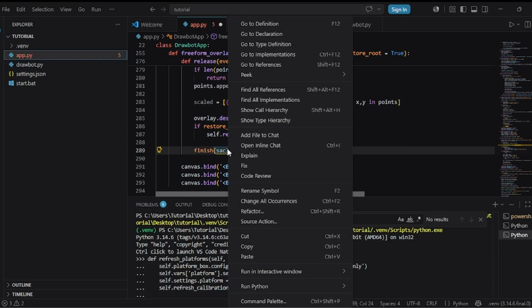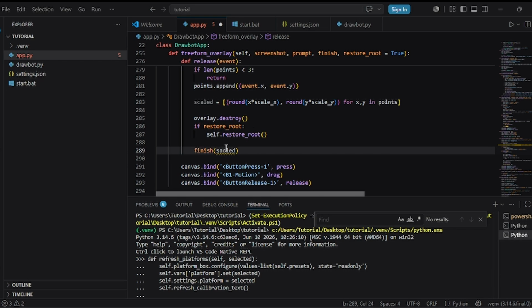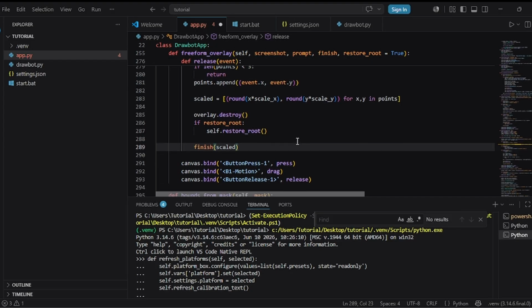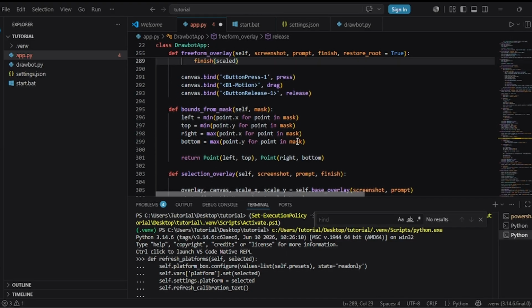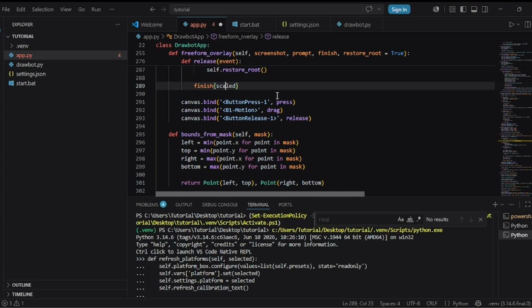Scaled was misspelled. We're missing this over here.